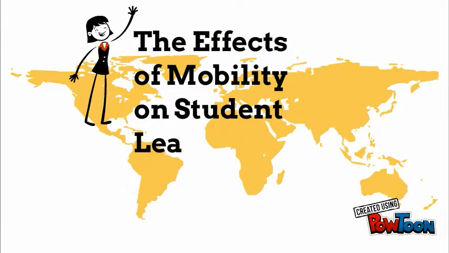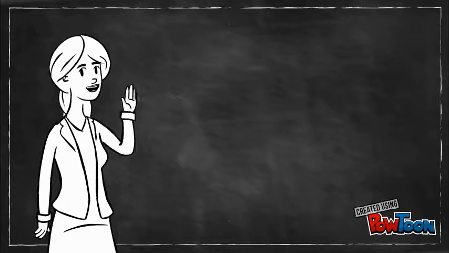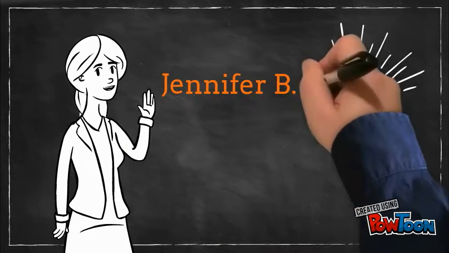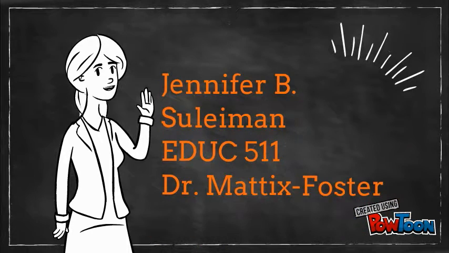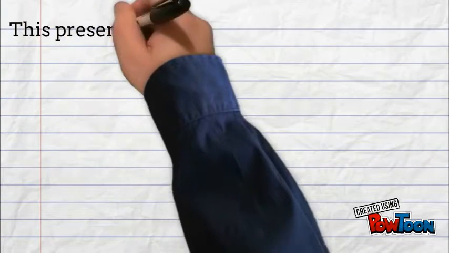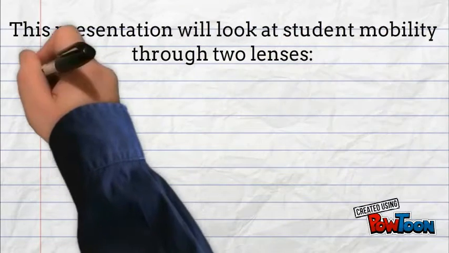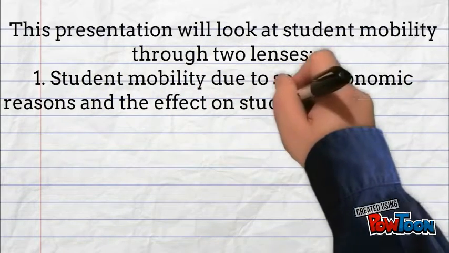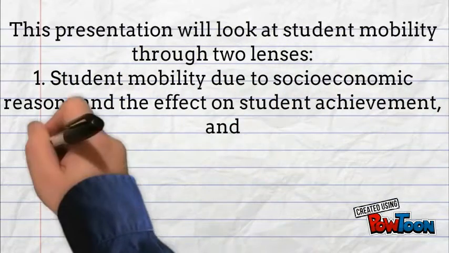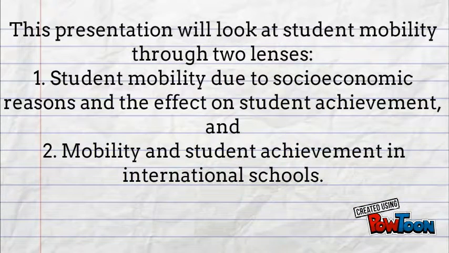Hi, this is the effects of mobility on student learning and success. My name is Jennifer Suleiman, and this is for EDUC 511 with Dr. Maddox Foster. This presentation is going to look at student mobility through two lenses. The first one, student mobility due to socioeconomic reasons and the effects on student achievement, as well as mobility and student achievement in international schools.